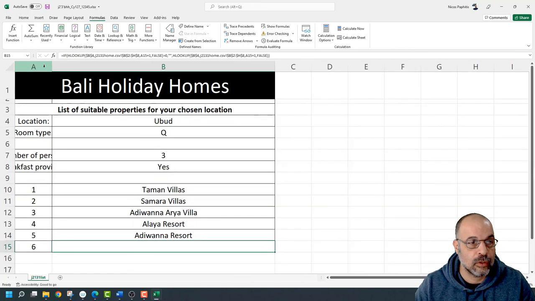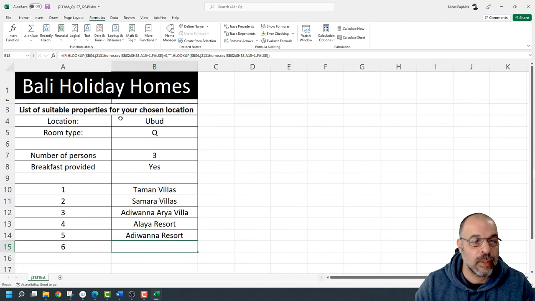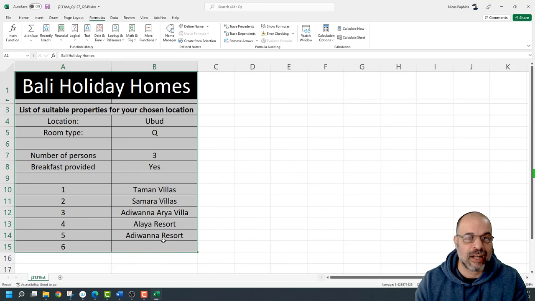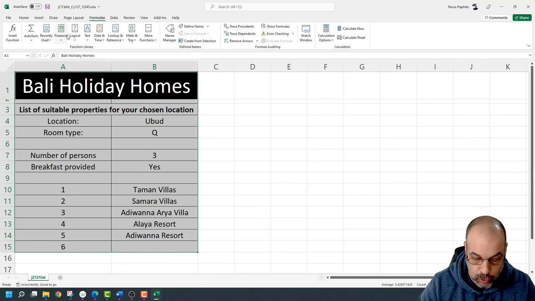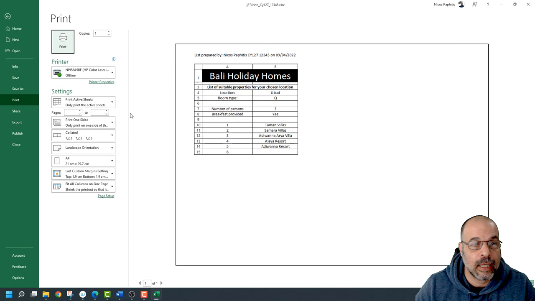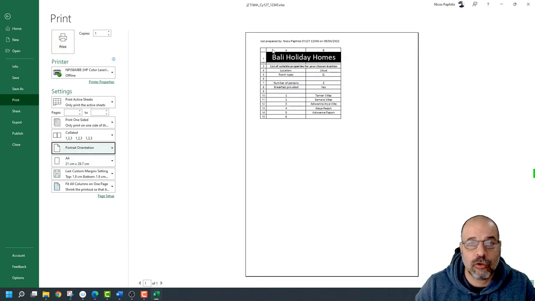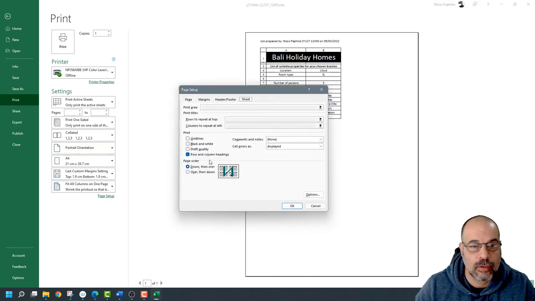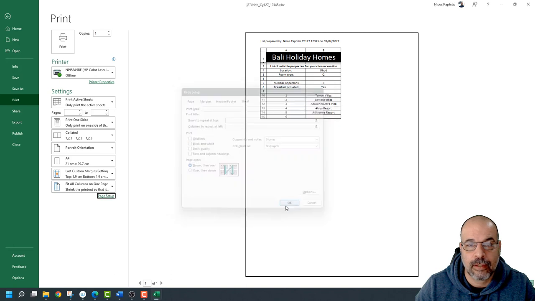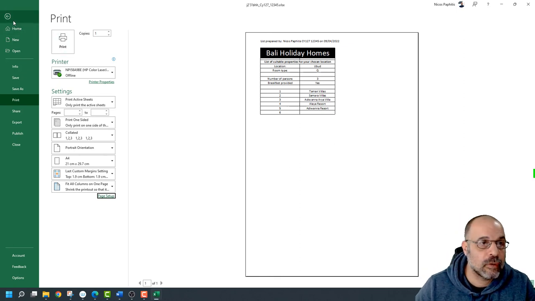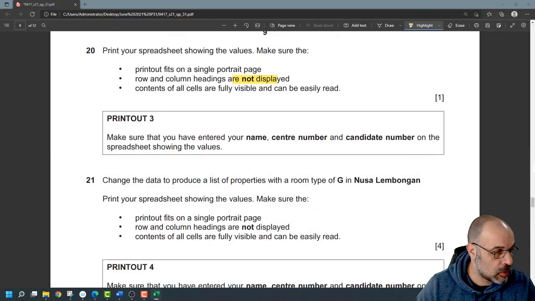I'm just going to click on undo, there you go, and now I'm going to select this area, not that I have to, it all actually fits on my page. Control P for print or file print, and make sure this is portrait. I want to get rid of now the headers, so sheet, row and column headings, get rid of that and make sure that's all visible, and it is, nothing is being chopped off, and that will be my next printout. Great, let's go to question paper.